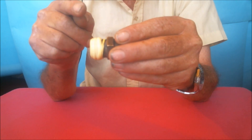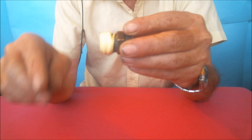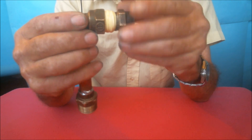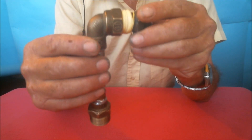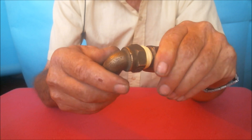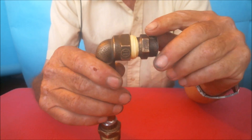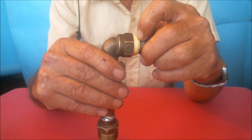Having a thin amount of PTFE tape at the beginning ensures the female thread will squash the tape into the threads instead of pushing it away, as can happen sometimes when we don't wrap it tight enough. I'm doing this by hand here, but eventually we must use a tool to tighten it up, practically up to the end.